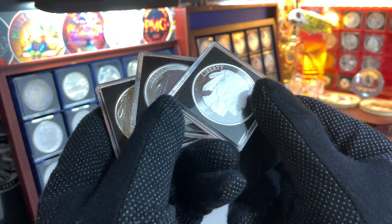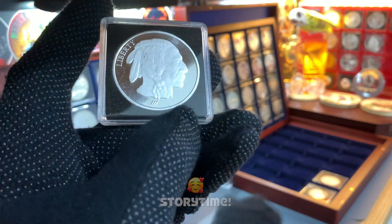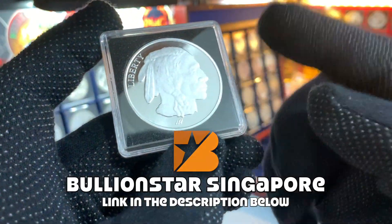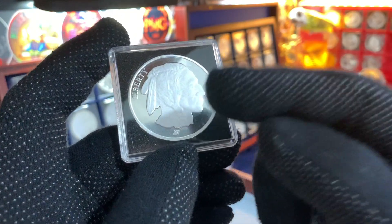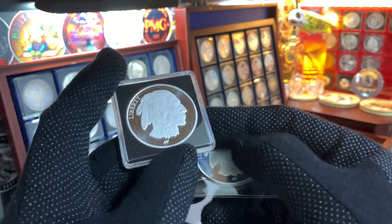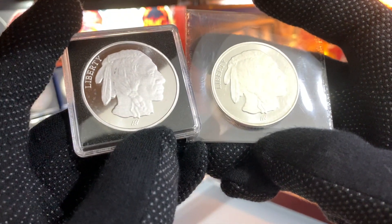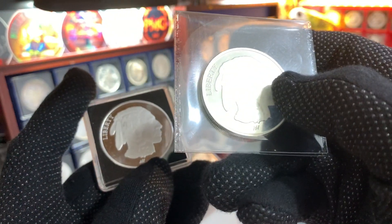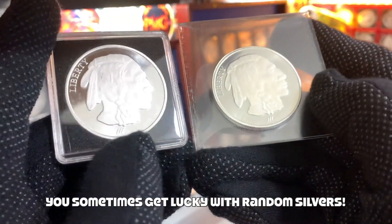I have the 3 new Buffalo Silver Rounds in the Quadrum Square capsule. Before I end this video, I'd like to share a quick story about the Asahi Buffalo Round. I purchased this round from Bullion Star Singapore — they recently had it listed as part of their inventory and it's available for sale right now. On the day I went to pick it up, I also made a purchase on their random 1-ounce silver round sale, and the round they gave me was actually another Asahi. So right now I have 2 of these Buffalo Rounds, and because I purchased the second as a random 1-ounce silver lot, I paid $1 less for it on the same day — which was really awesome.